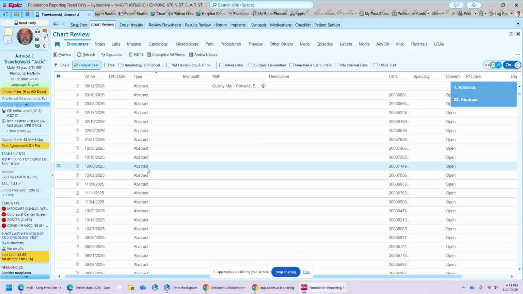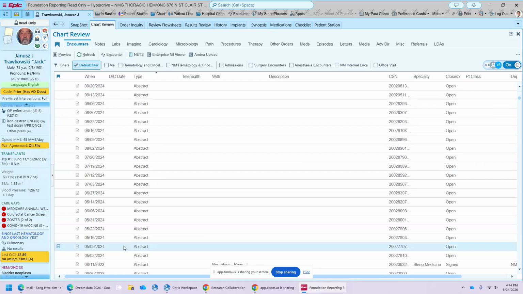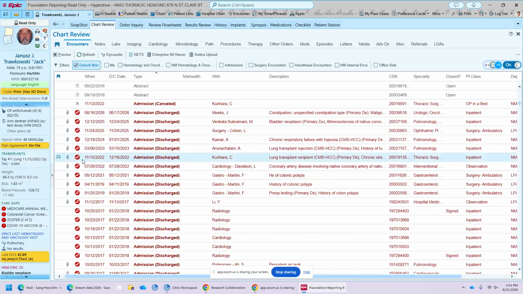To recap, I go to review encounters. I load all of the notes. I go down to the admissions from when they came in for the initial lung transplant. Then I figure out their initial induction immunosuppression and then their maintenance immunosuppression regimen. And then from there, I go through all of these other admission notes, both these ones and the ED to admission notes. And I start within each admission.